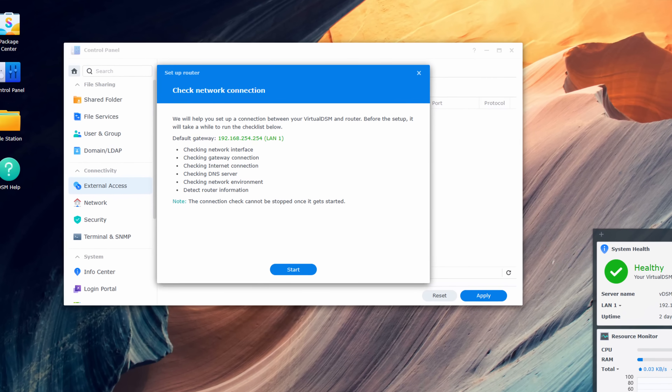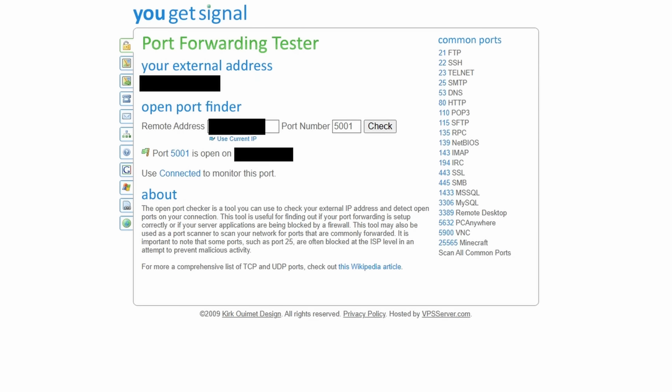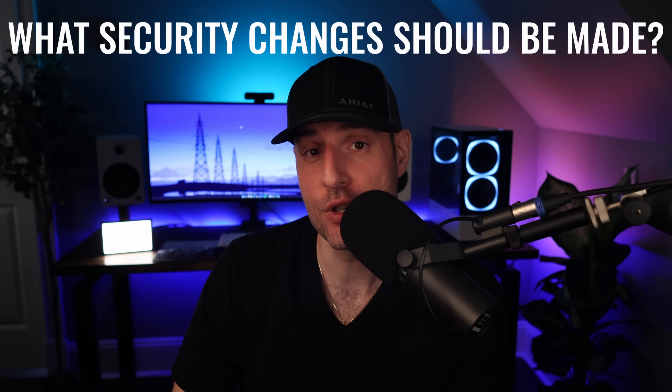First and most obvious, don't expose the NAS to the external internet. If the NAS isn't accessible to the external world, there wouldn't be any login attempts and the overall security of the device would be exponentially better. But telling you to only do that wouldn't make for a very good video, especially because there are things like UPnP that exist, which can port forward the DSM port to the external internet without the admin of the device even knowing about it. If you want to test whether it's accessible by the external world, use a port checker with the DSM port, and if it's open, you need to close that port on your router.